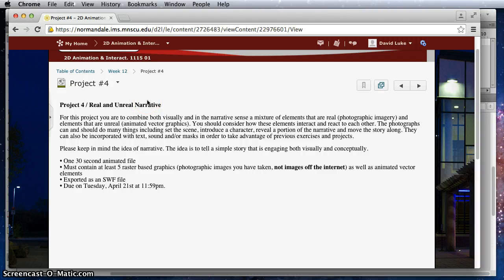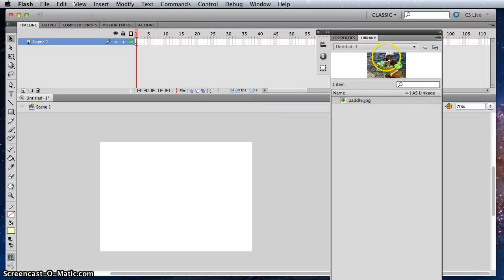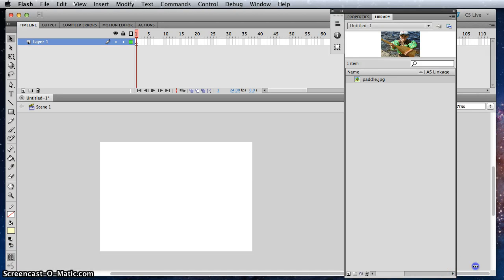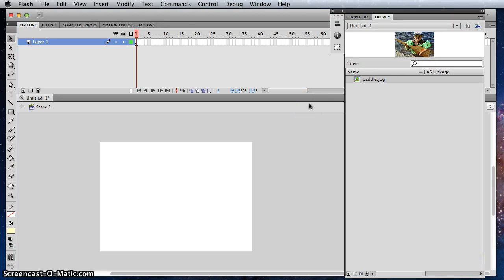I'm going to pop over into Flash and just talk briefly about a couple things in relation to photographic imagery. Just as a note, I'm in CS6 here. Something's wrong with my CC, but it shouldn't make much difference here. I have a photographic image, which I'll pop down on the timeline in a second. And what I want to go over in this is some simple things that maybe you already know.